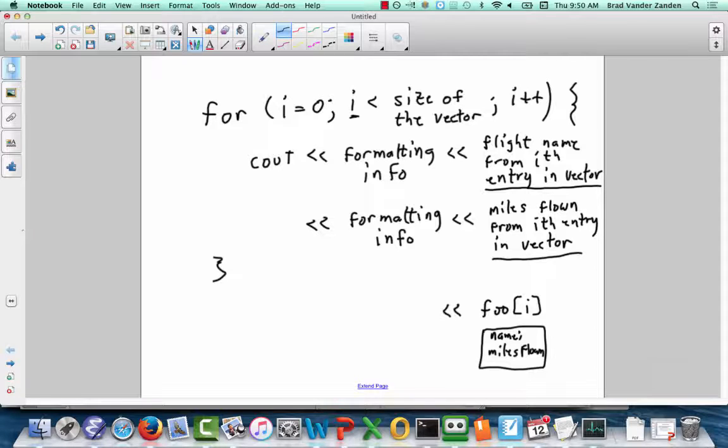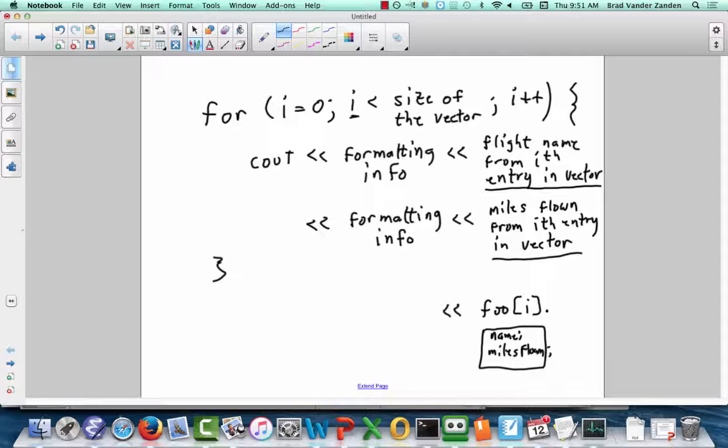So now you have to take it a step further and tell the computer which of the two member fields you want it to print. That's where the dot notation comes in. At this point, it knows that you'd like to print this object, but it doesn't have enough information. So you have to guide it a little further. Foo of i gives you this object.